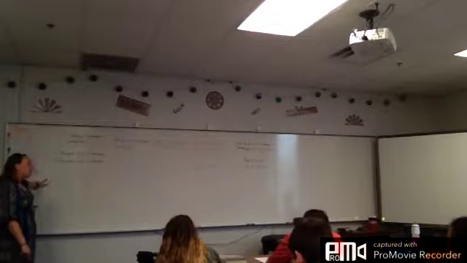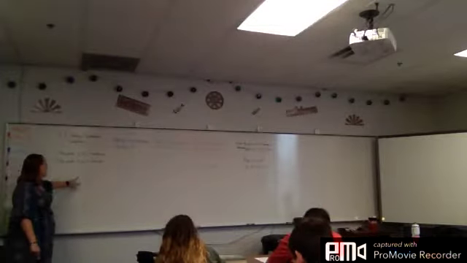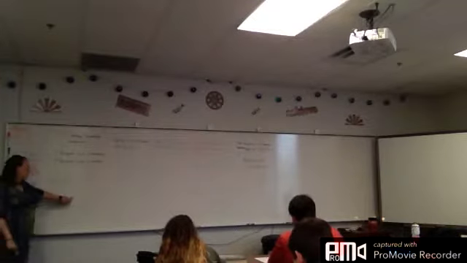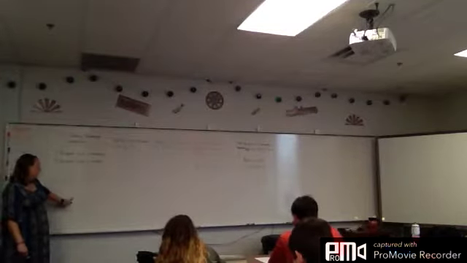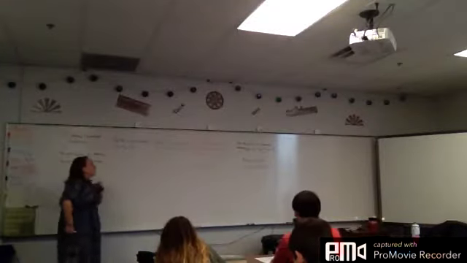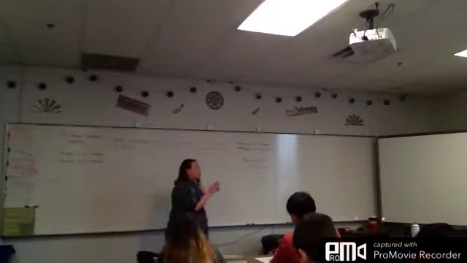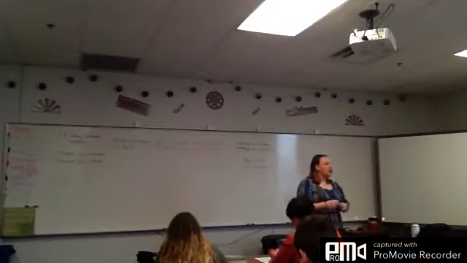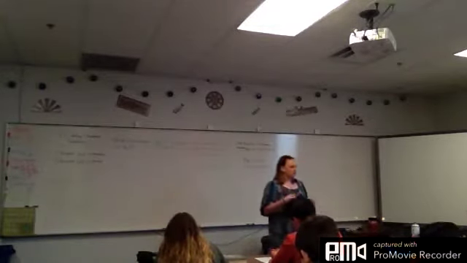Three on the x, so 3 x-intercepts. What about this one? Zero. This one? Two on the x. Two on the y, one on the x. Okay, so when we graph things on our graphing calculator today, we're going to use the trace feature or the table feature to figure out what those x and y intercepts are.